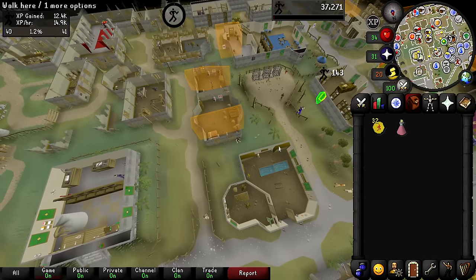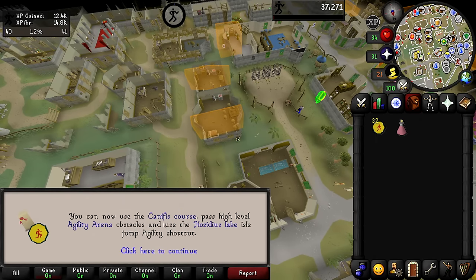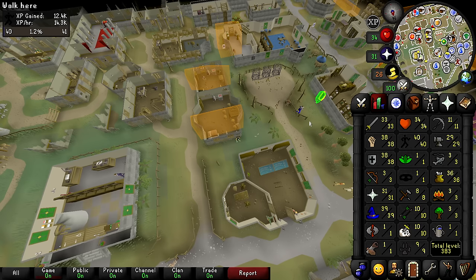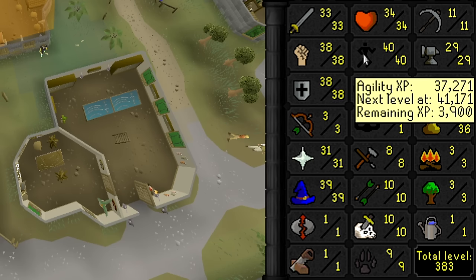And here we go. Level 40 agility. We can now use the Canifis course in Relica, but we are going to be sticking here until about level 44. But I did want to record this because level 40 agility is now our highest stat on this account.